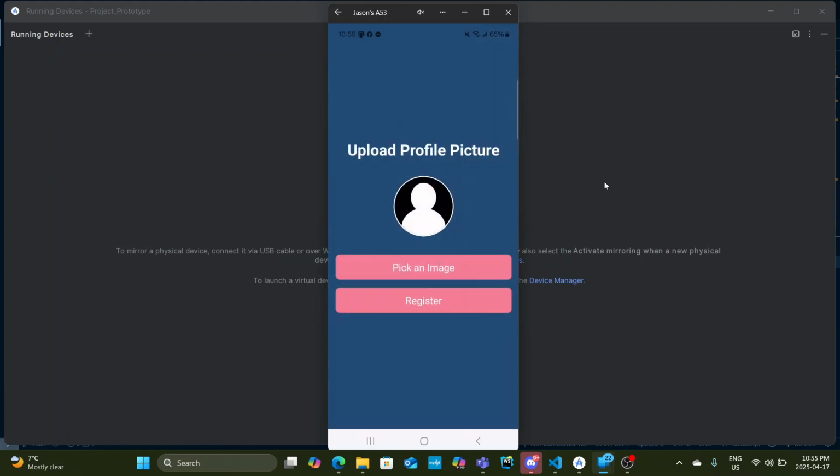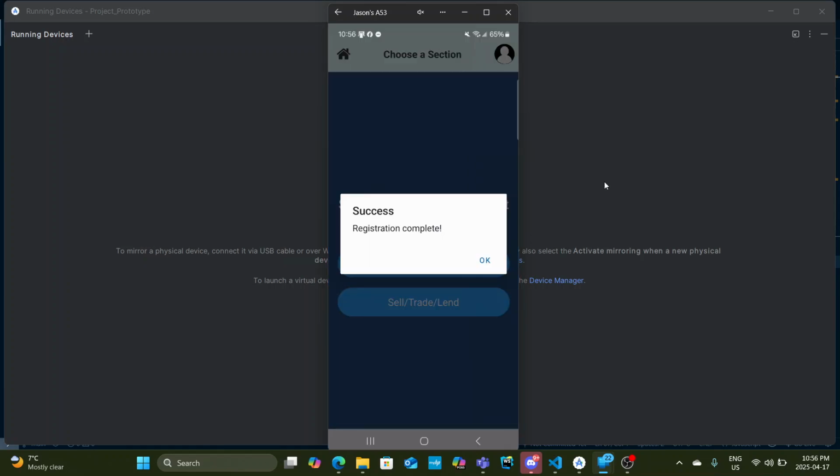On this page, now we have the profile picture. This gives the user the option of whether or not they want to upload a picture. They can do that by clicking pick an image, or they can just use the default picture, which is the image that you see now. It's the white silhouette person with the black background. That's essentially going to be the default. So we're just going to use that, and we're going to click register. And here, it was perfect.